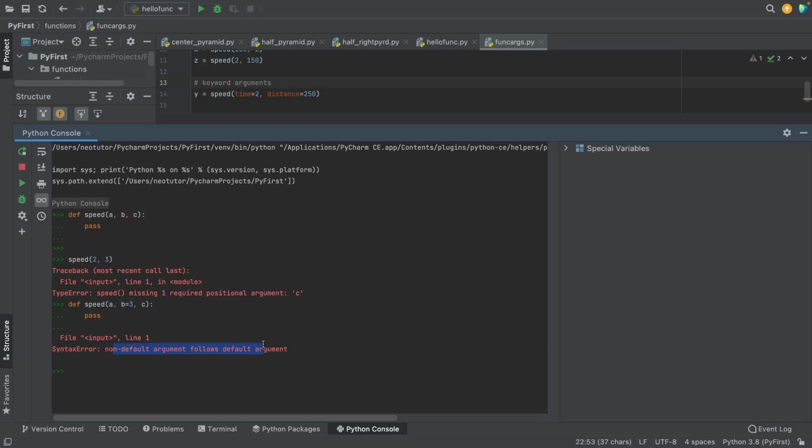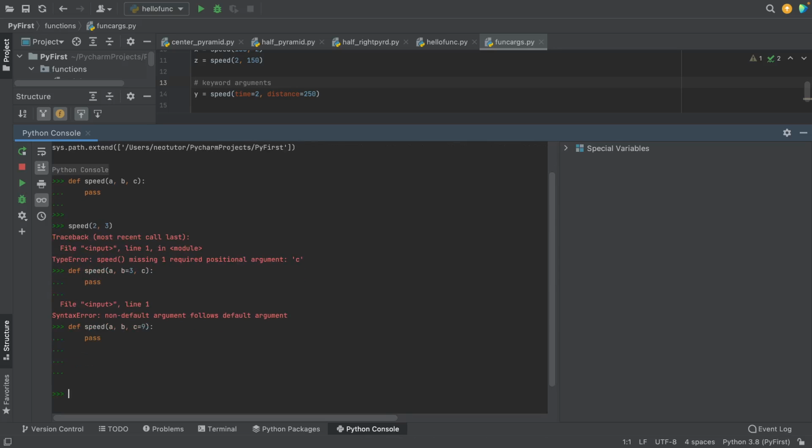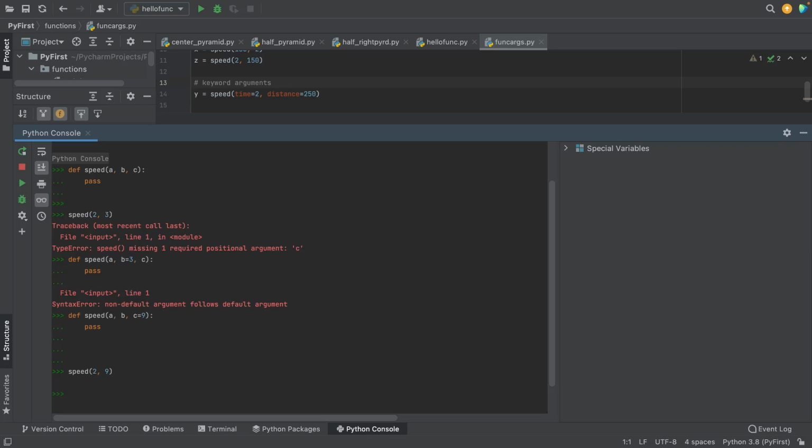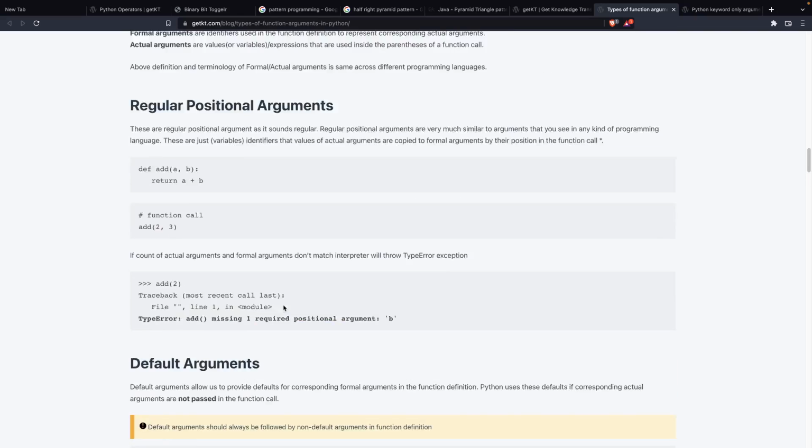These are some syntax rules you have to follow. So I can define this here, and I can make some default. In such a case, now C becomes a default value, since I haven't passed the value. Those are the default arguments.